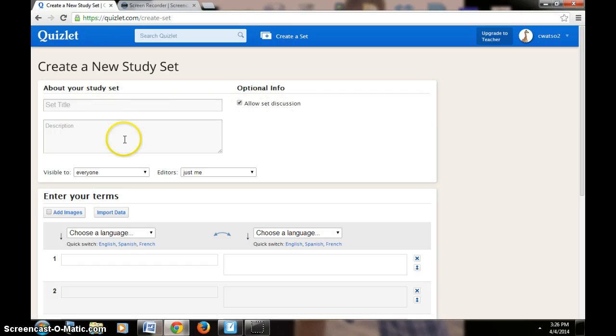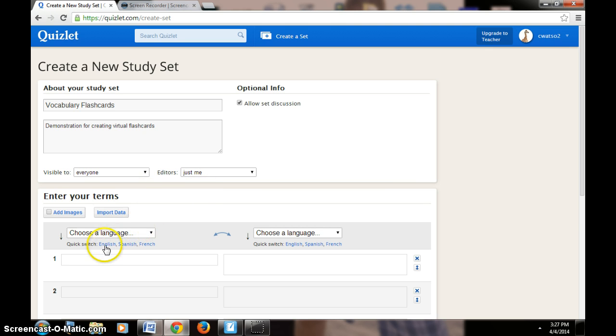And you see you've got to give some information about your set. This is going to be vocabulary flashcards. This is a demonstration for creating virtual flashcards. And then you'll come down and set this visible to everyone. You can set it just visible to yourself, certain classes, or people with a password. And same thing for editors. You can edit it just only with yourself, certain classes, or people with a password. This is a good way, again, for your students to come together and collaborate on creating sets to study with, similar to what we did earlier with the Linowit website.